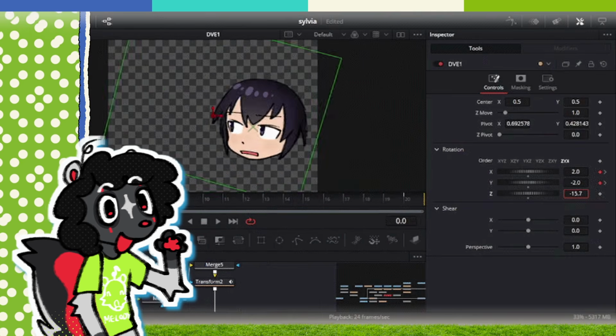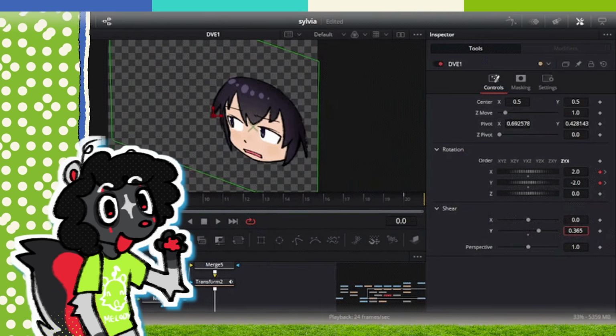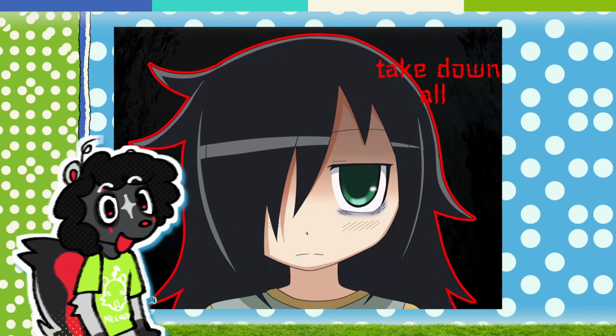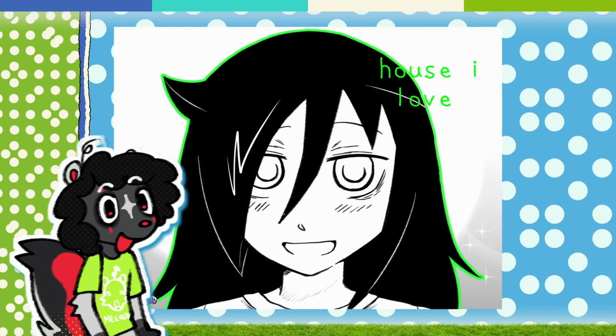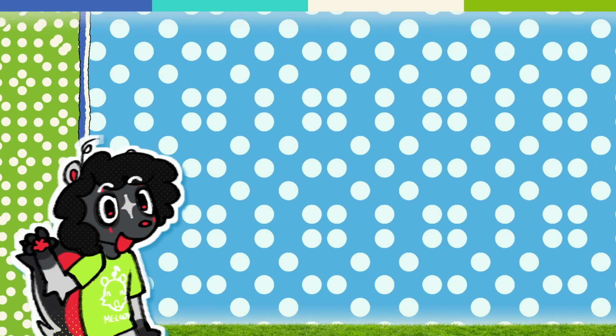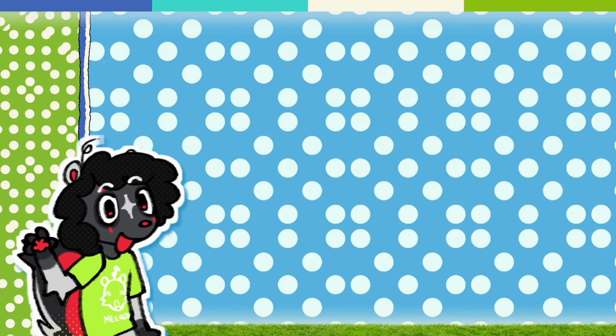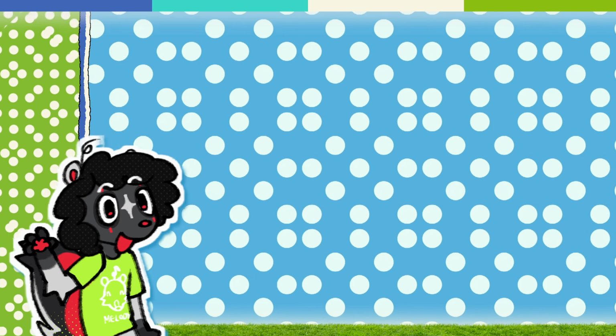I use this for head turns mostly, although you can also use it for parts like arms or even the entire body. I didn't want to do much animating for my MERS animation, so instead I used this DVE node trick. The best tip I'll give is that a rig is made of a lot of moving parts, so keeping each movement subtle looks better than having all of them move a huge amount. Less is more.